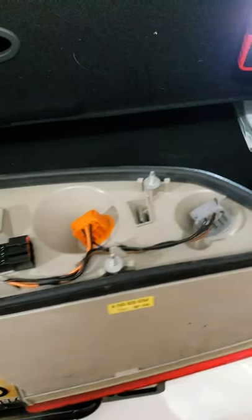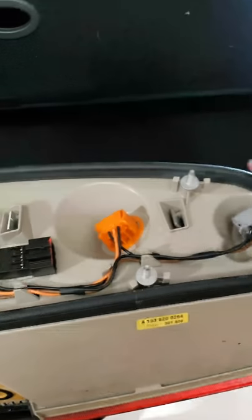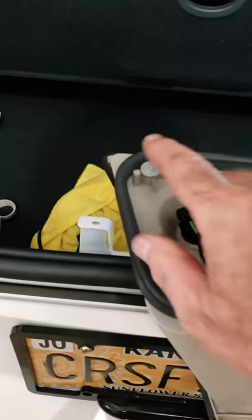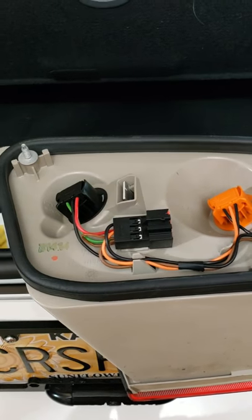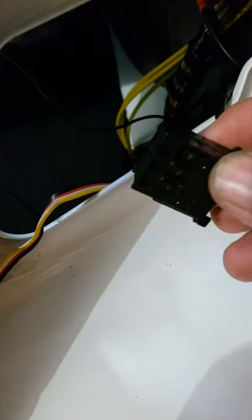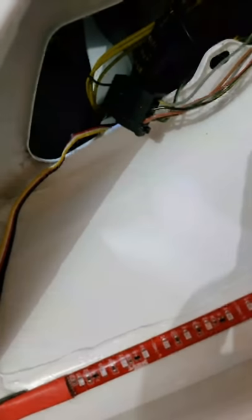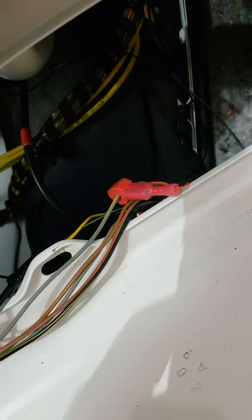This is the backside of the tail light unit. You can see the three anchor points right here, right here, and right here — it just slides in and there are three nuts you remove in order to slide the unit out. There's the plug-in right here, so you just unplug that to get to the bumper components and the gray wire with yellow stripe for the backup light.